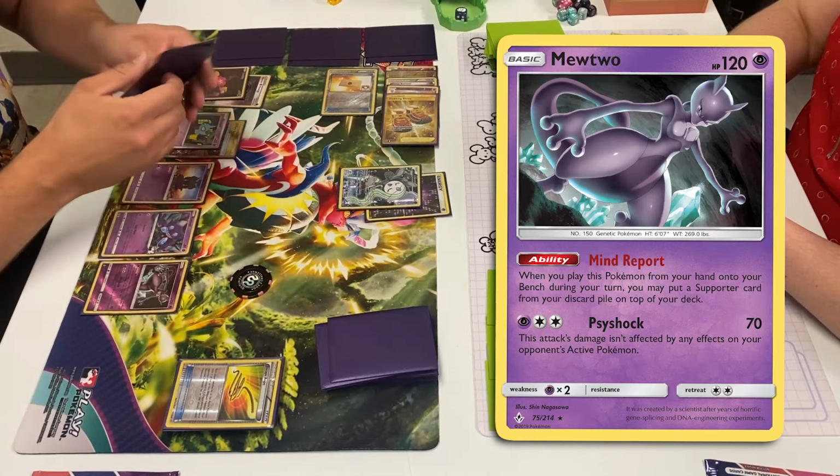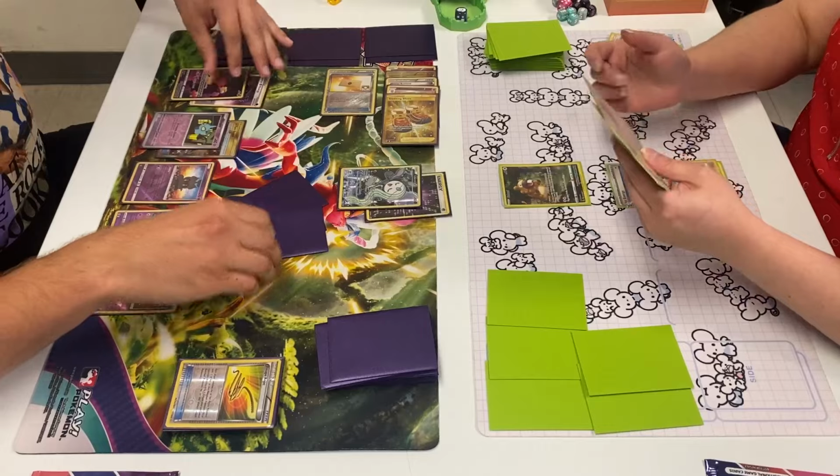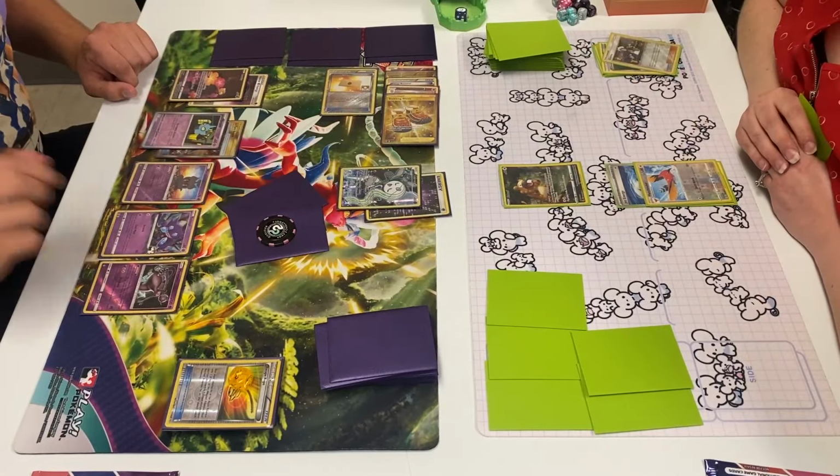And we see Hunter play the Mind Report Mewtwo. When you bench it, you can put a supporter back on top of your deck, and it's another easy way to recycle that Colress's Experiment.